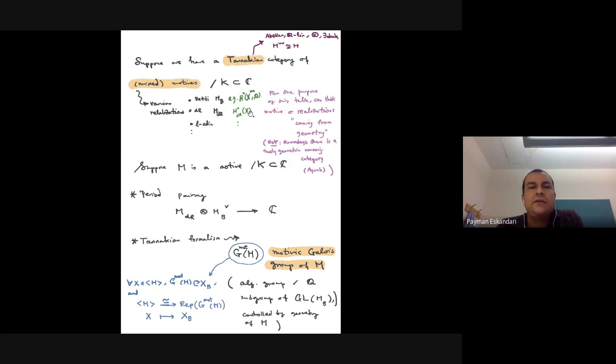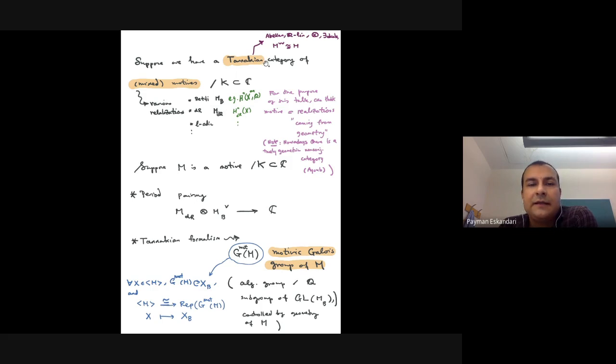And again, you have in general this period pairing between the de Rham realization and the dual of the Betti realization. And the numbers in the image, you're going to call them the periods of this mixed motive. Now, the Grothendieck period conjecture is going to be a statement about the transcendence degree of the field generated by the periods of a mixed motive.